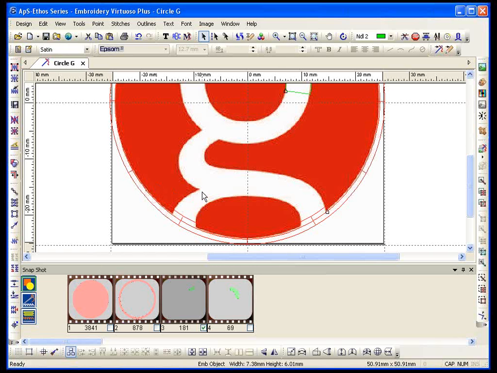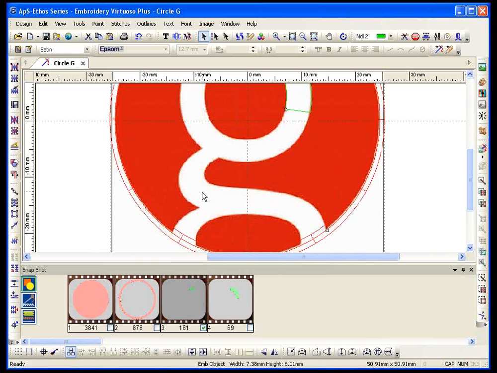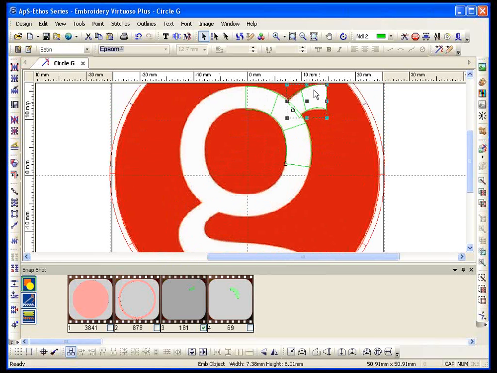Let's say, realistically, if I were going to digitize this, and I'm not using a font, I'm digitizing it manually, I'm going to go from the bottom, and this circle part of the G is my last thing that sews. I've got to do this part, I've got to do this curved part, I've got to do this part, and then this part.